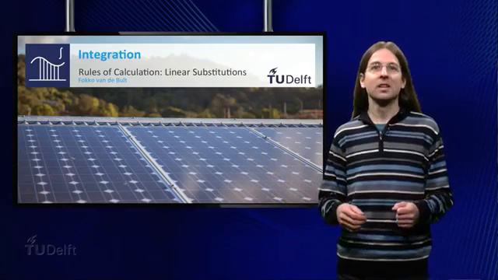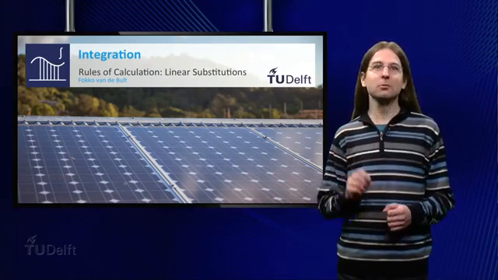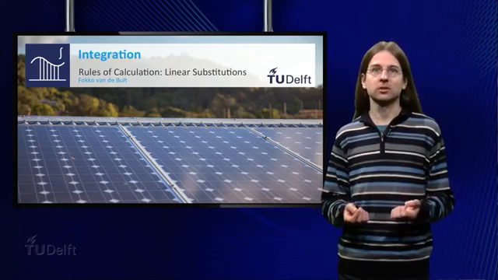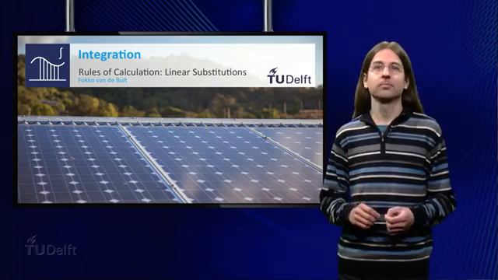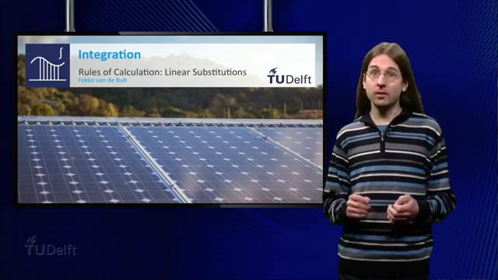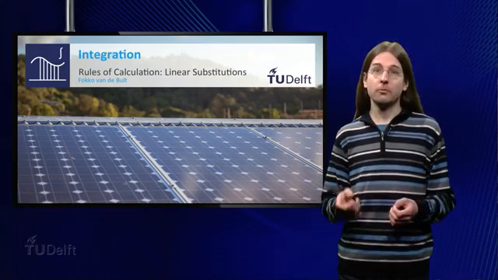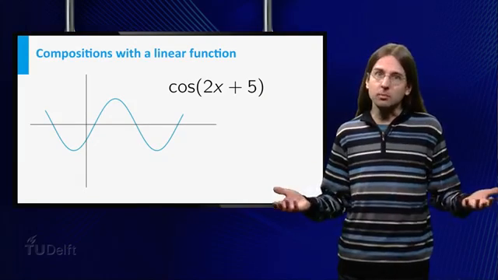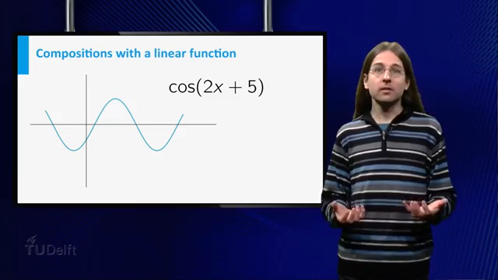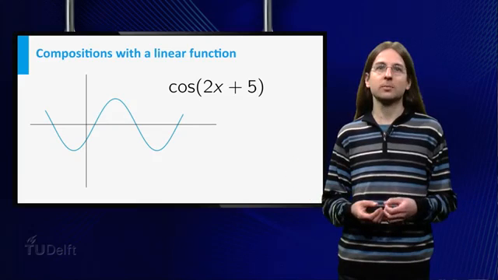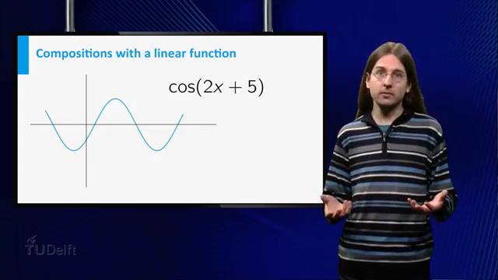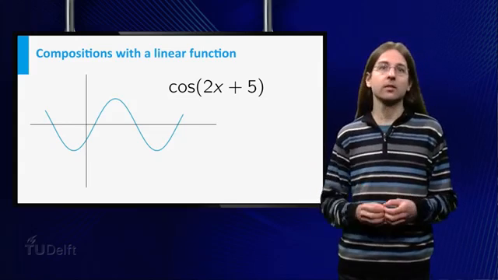Welcome! We learned there is no general rule for calculating integrals of compositions of functions. We can, however, calculate integrals with a linear function within a more complex function. For example, we can integrate the function cosine of 2x plus 5. Here, 2x plus 5 is a linear function inside the cosine.